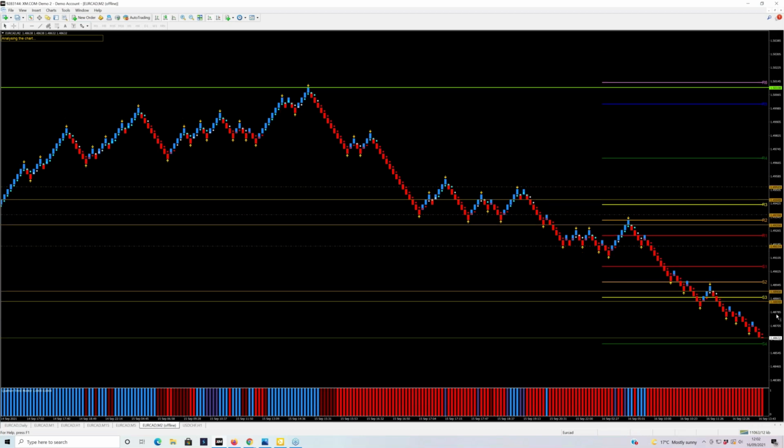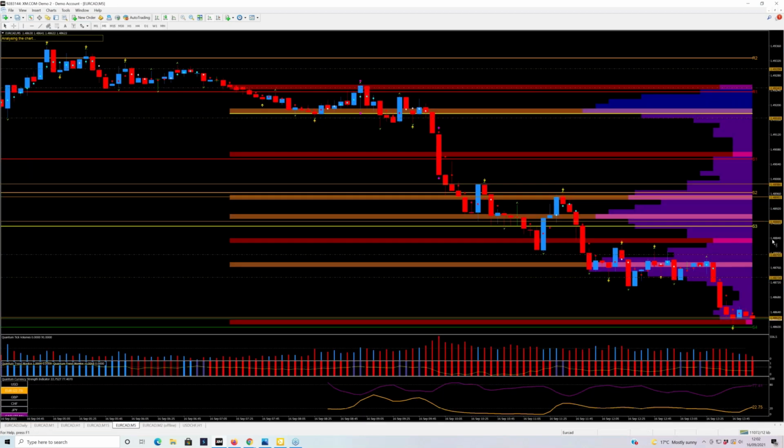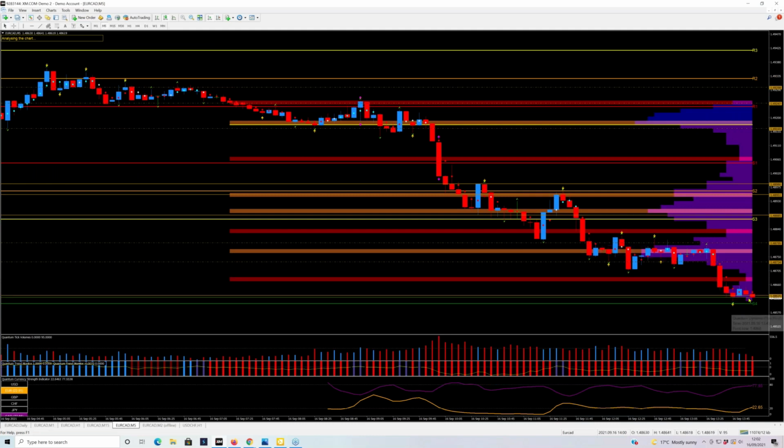As I said, the third and the fourth is the most important. That is where this is the logical stopping point for this particular move. And on the 5-minute chart, where are we here? We've got the S4, and that's been taken out now. That's volume support. The support and resistance levels, when the price is next to it, are dynamic. So if the conditions change, they will change as well.